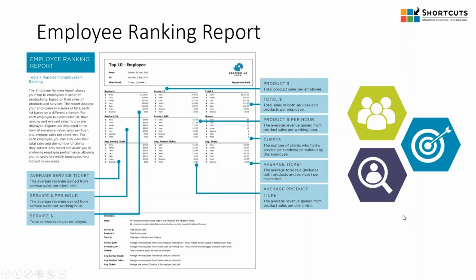This is a really great way, you guys, to understand who exceeds in what areas in a really quick manner, right? Because I can say, well, if Helen's guest count is low and she's not making any dollars in products and she's not making any dollars in services, then maybe we need to do something to help her boost her clientele. So that's our employee ranking report.